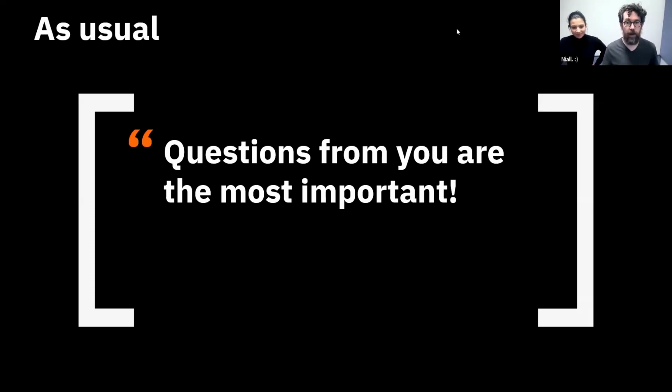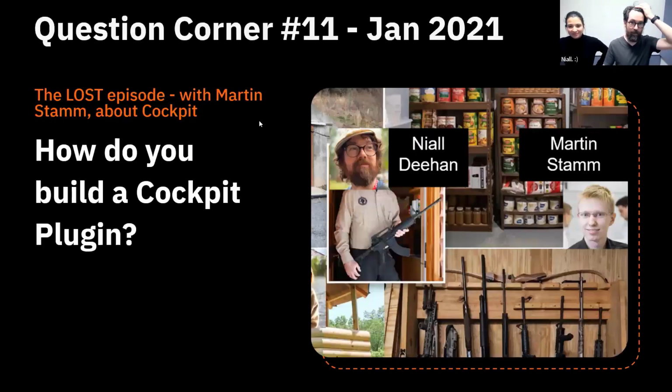Now, for those of you joining for the first time, this is going to be an interesting question corner, because as well as taking questions from you lovely people, we are also going to go through the last year of question corners and pick a topic that we covered and address the questions that were brought up in those. So in between answering your questions, we're going to bring up some really interesting topics and also talk about what's happened since those questions were asked. In some cases, that's positive. Okay, so first up is question corner 11, also known as the lost episode.